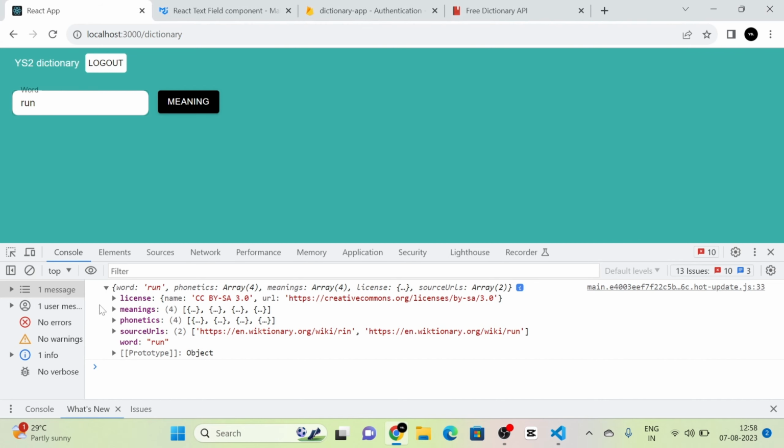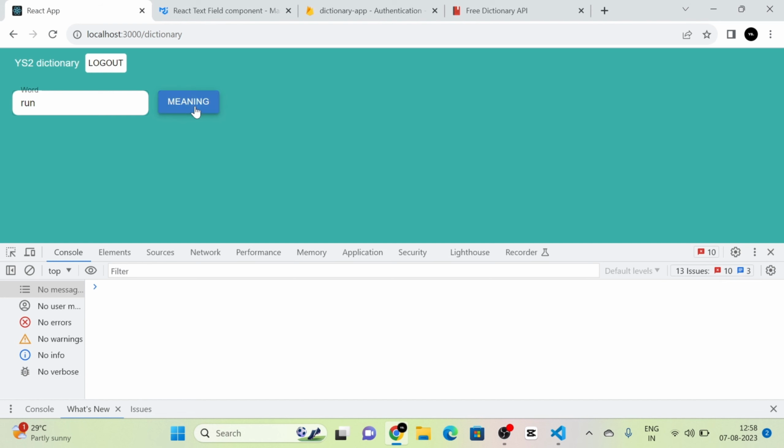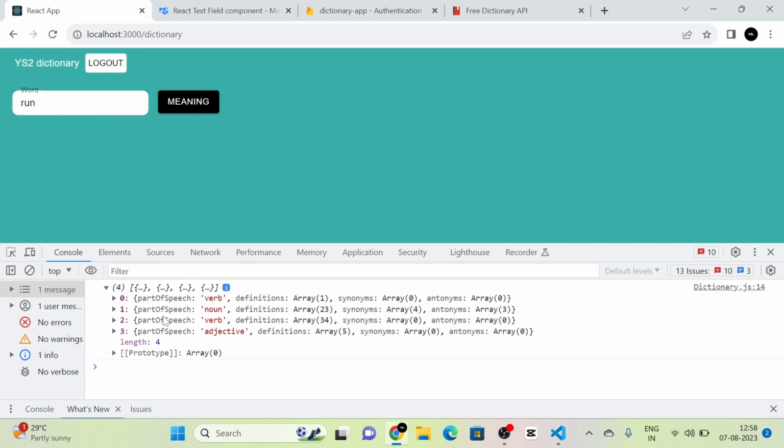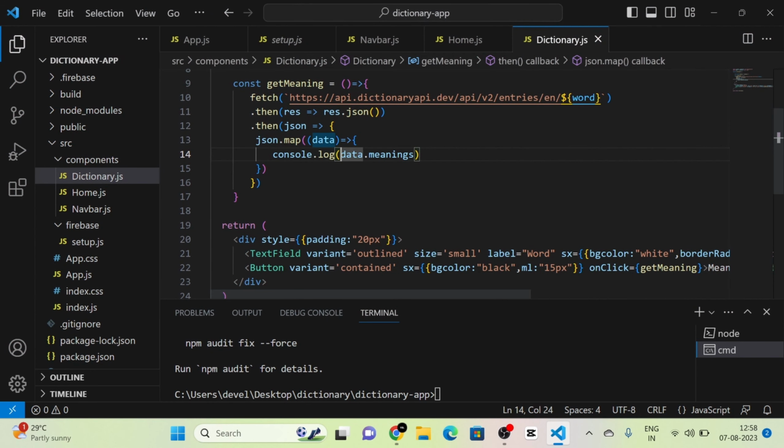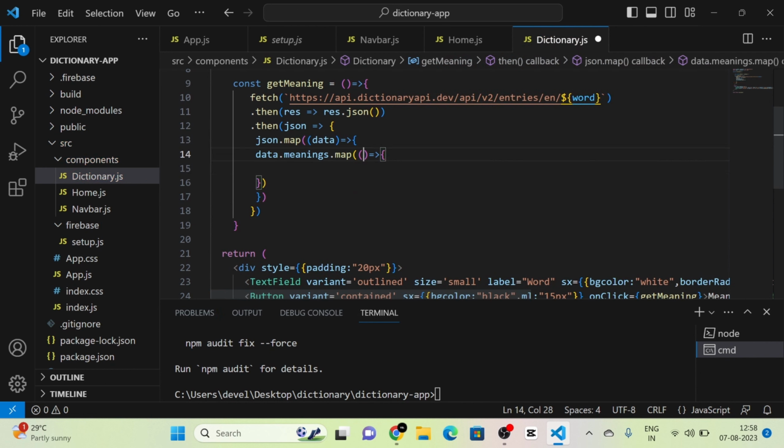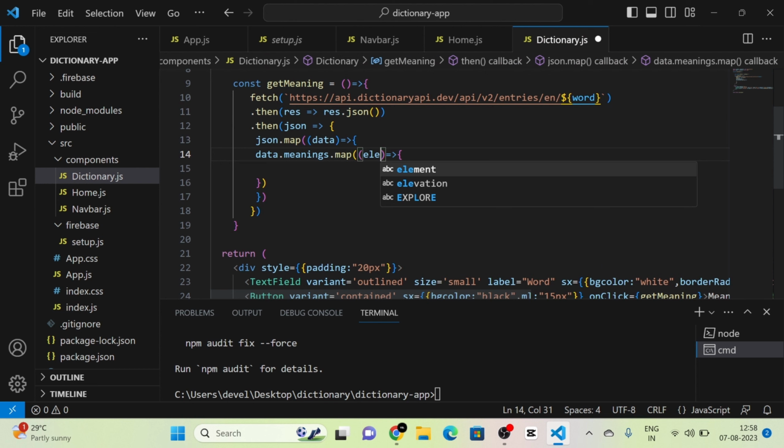Here you can see that when I click the meaning button, this is the meaning. It is also an array, so we have to loop through that meaning also. data.meanings.map. Here we will get each element.